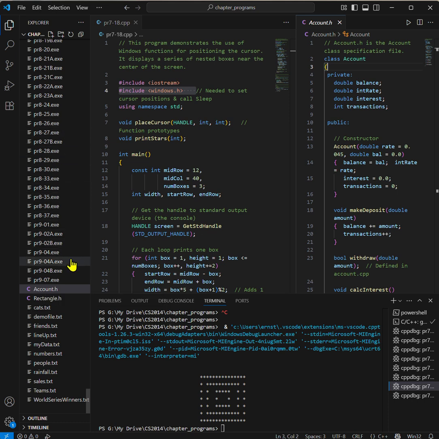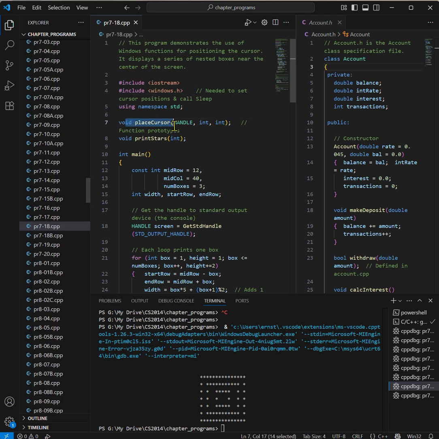Over here are my executables, even higher are the CPP files, over here my text data files, and over here header files for count and for rectangle, nothing for Windows.h. So my question is, why don't we need that Windows.h file over here? Think about that for a moment. And of course the answer is it's built right into the operating system.